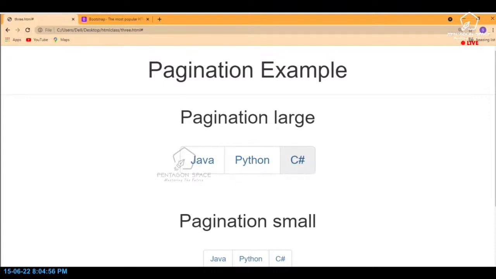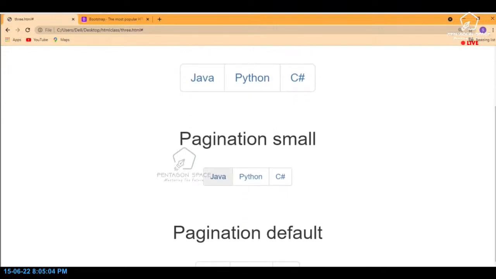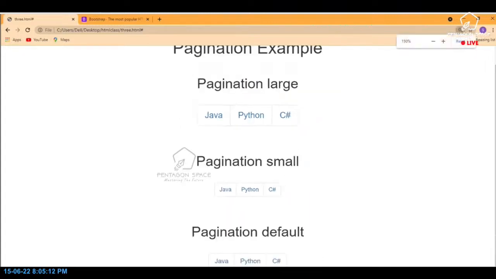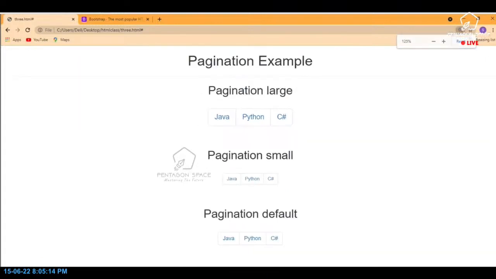Java, Python. You can give the link. That is your duty to give the link. Java, Python, C#. Next, you can also have pagination small. Java, Python, C#. This is default one. So this is how you can implement the concept of pagination as well. Pagination large, pagination small, and pagination default.